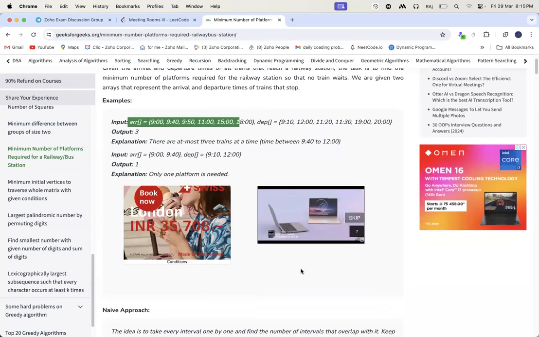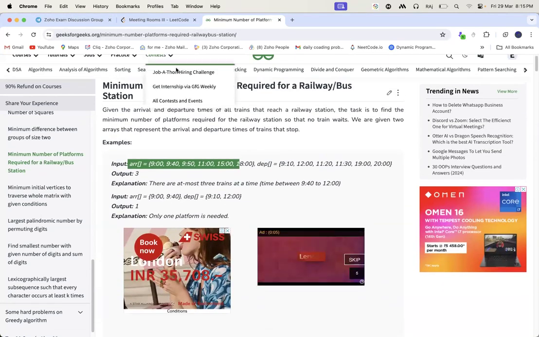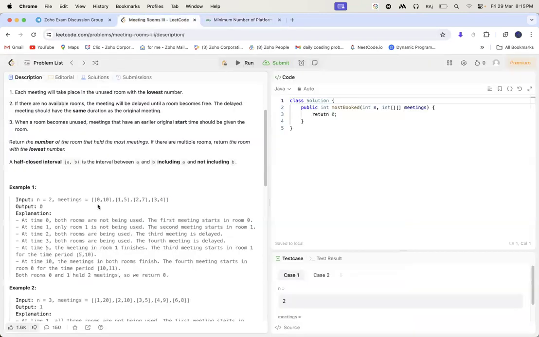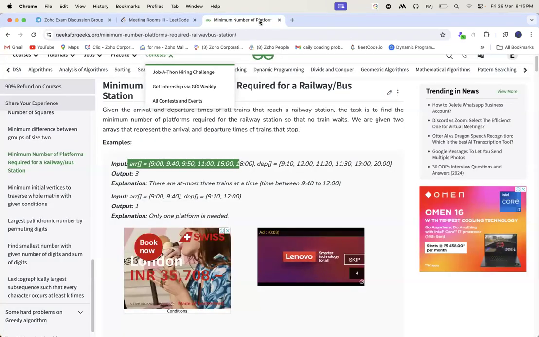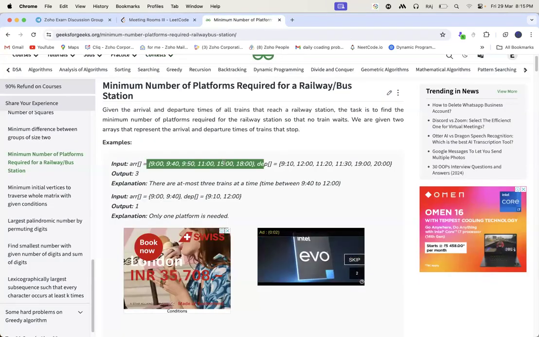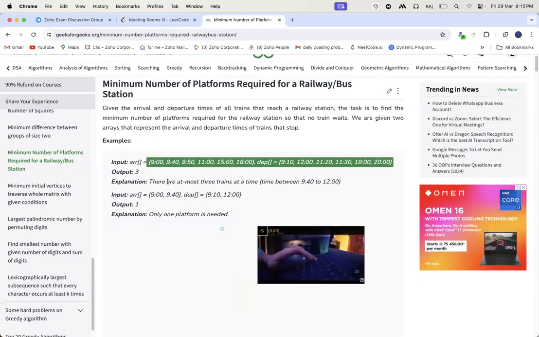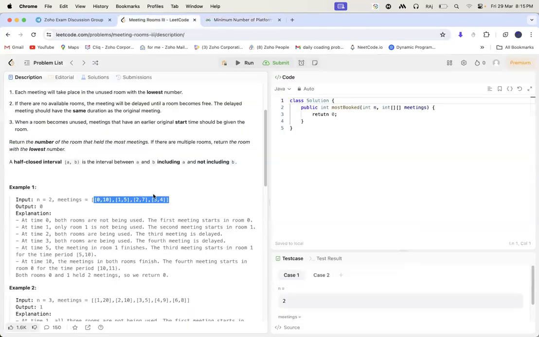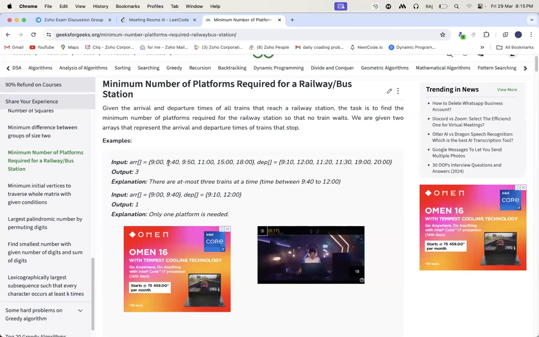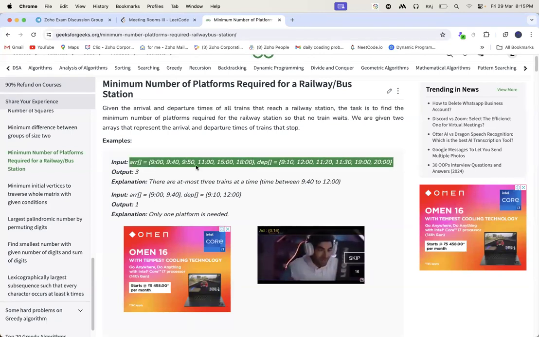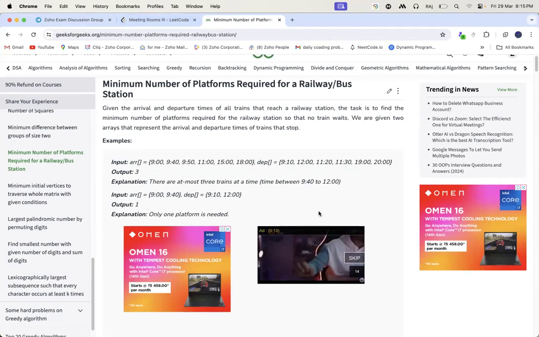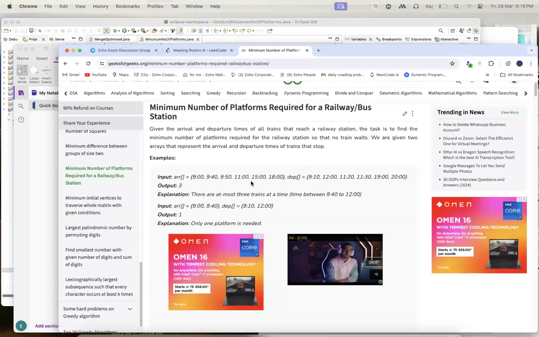Anyhow, what we have done here: when they have given a 2-dimensional array, we have converted it into 2 separate arrays. Here also they have converted into 2 separate arrays. So no need to worry, guys. Sometimes they may give a 2-dimensional array directly, sometimes they give 2 separate arrays directly. Whatever, the time complexity and space complexity are the same. I hope you are clear.